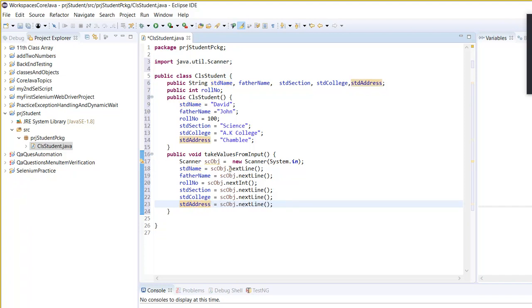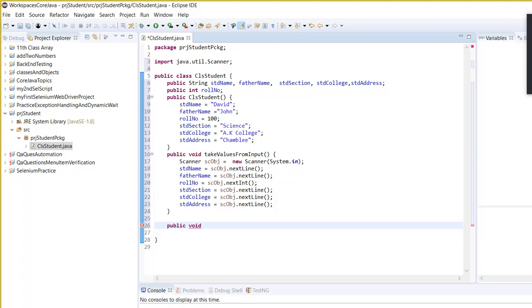Okay, so you have taken all the values from input. The next thing is to display these values to the output.